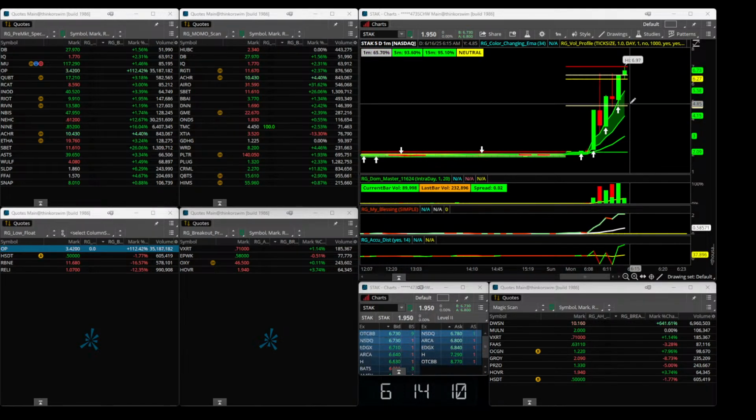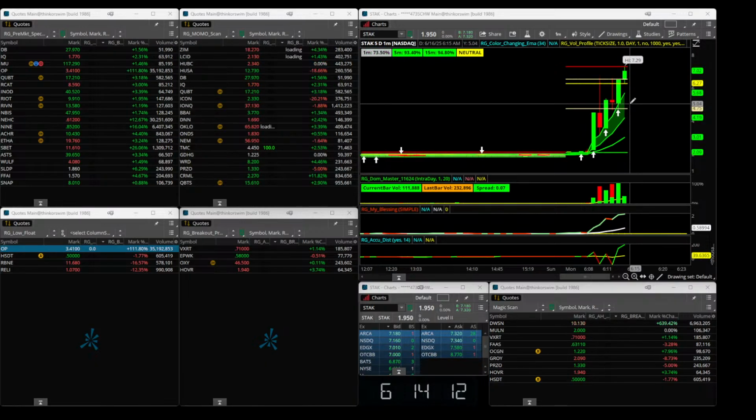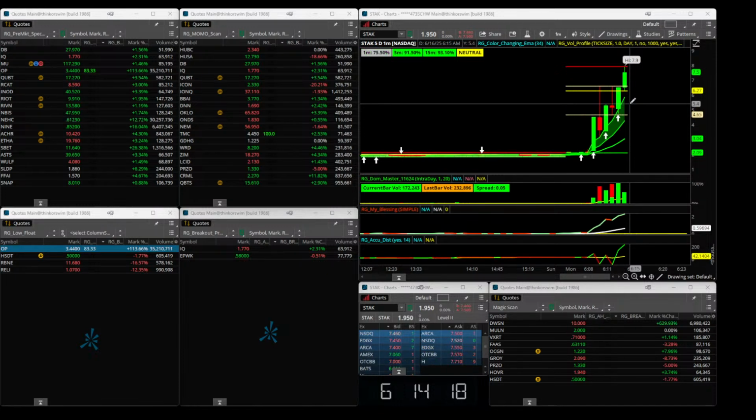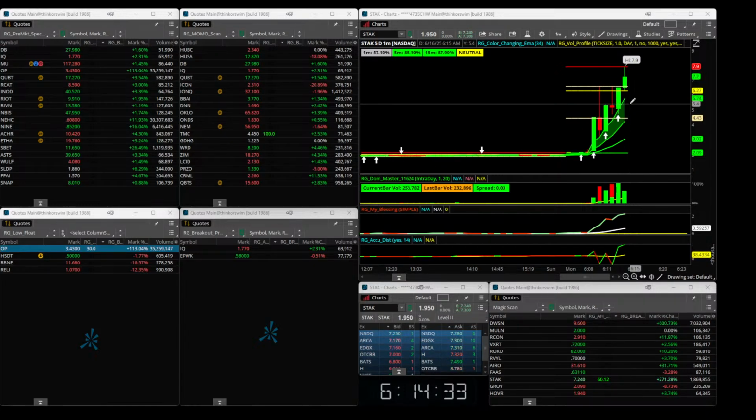Selling right here. Got 80 cents, but unfortunately only bought 100 shares because I felt like I was late. Want to highly encourage everybody to learn this indicator.